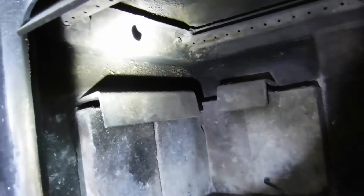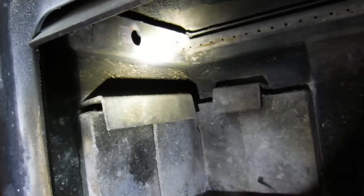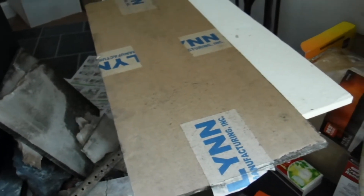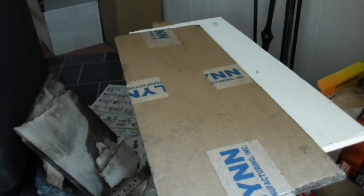So we need to fit that up in there. I broke the bolt into the side, so I'm going to have to self-tap a new one back in. Use this as a template, wiggle that in there — it's a tight fit — and here it goes. I'm going to squeeze it in there.